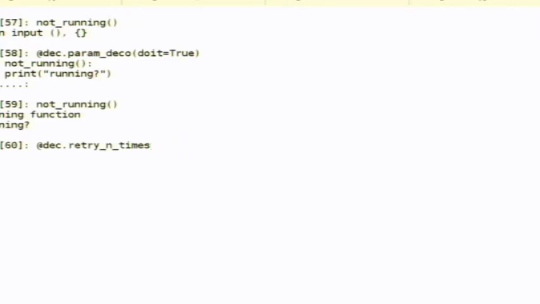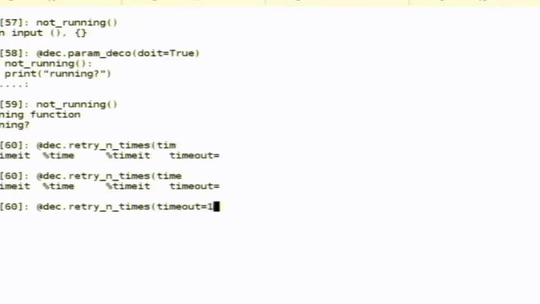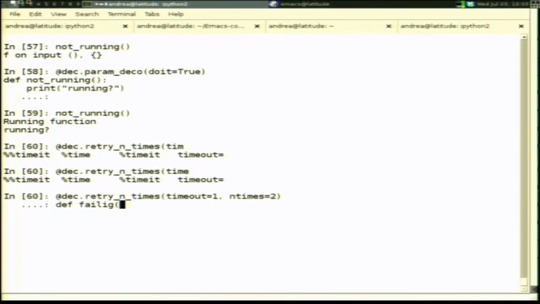If I just try with something, say timeout equal 1, and then times equal 2, def failing. So something that always fails, for example, set false. This will try twice, and then it will not do anything.